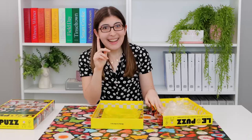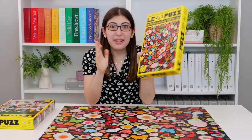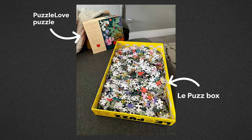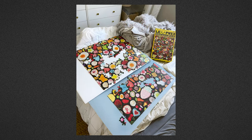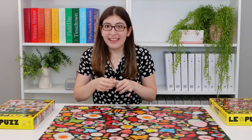They even have this yellow bag that the pieces come in, and the back of their pieces is this kind of pastel pink, which is just so pretty. The only thing to keep in mind is that everything about these puzzles is big. The boxes are big, so you're gonna have to have space to store them. I would grab these puzzle boxes to hold the pieces for other puzzles that came in smaller boxes. And this thousand piece puzzle — I was working on it in bed and eventually I had to grab a second piece of foam board because it was just way too big to fit on one.